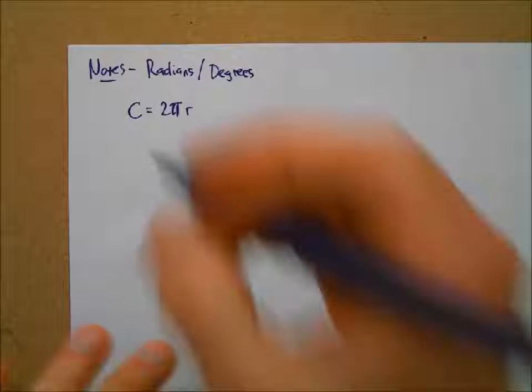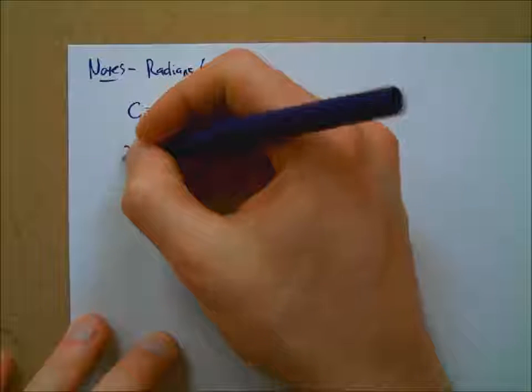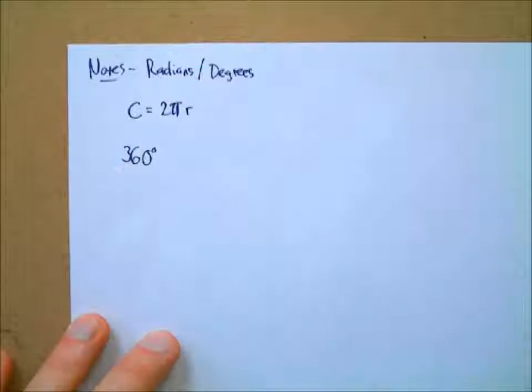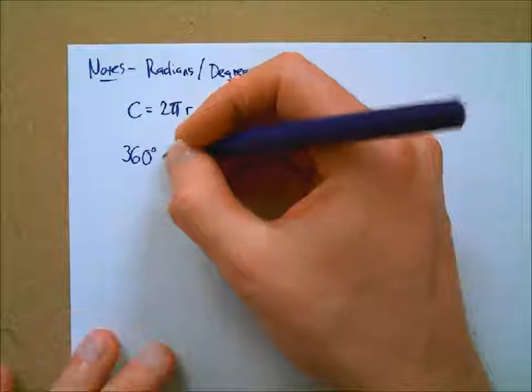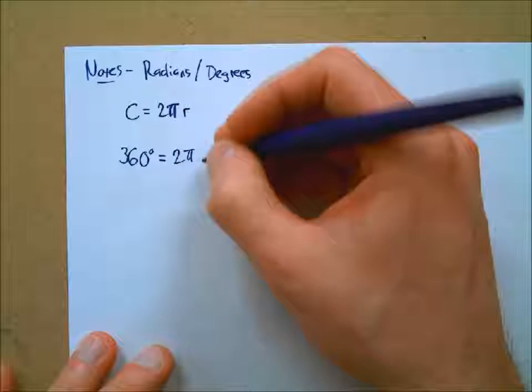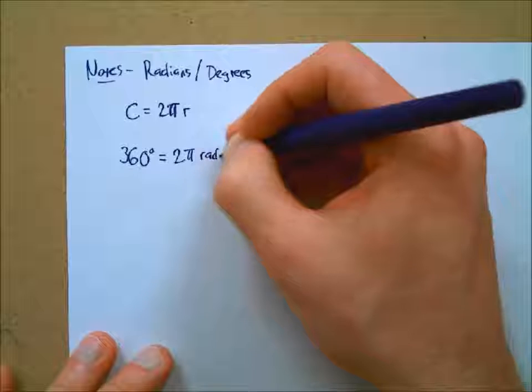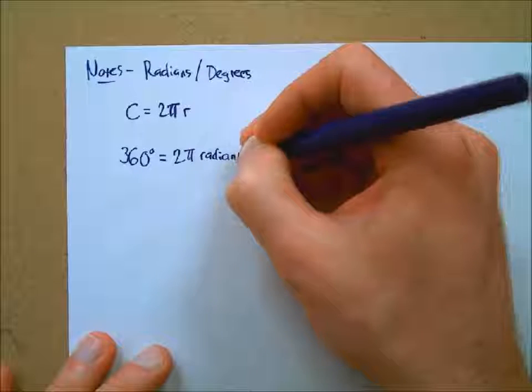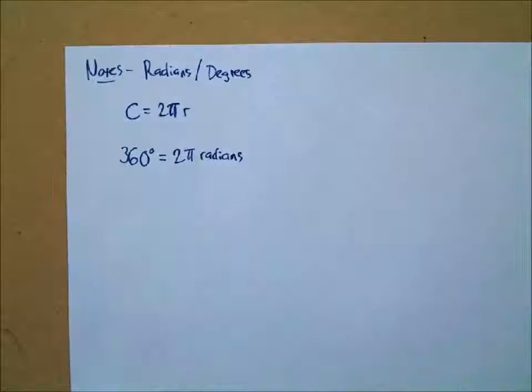360, right? So in a certain sense, we have this idea that 360 degrees, which is also going around the outside of the circle, is going to be the same idea as 2 pi radiuses, or again, like we said, we changed the word to radians. And that is where this kind of equivalence comes up. So degrees and radians are two different ways, two different units, I should say, to measure the same thing. Both involve measuring angles.